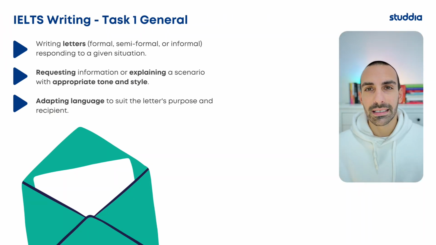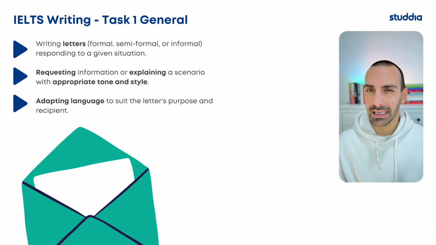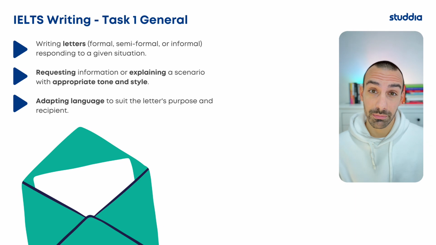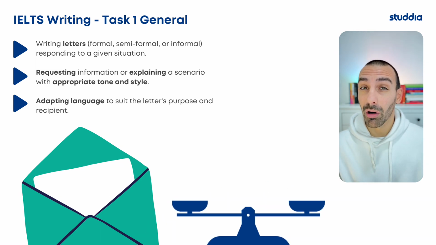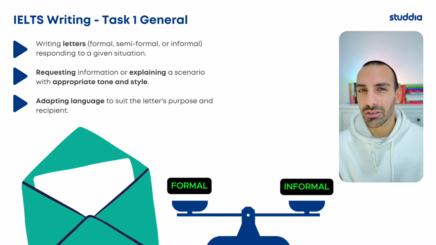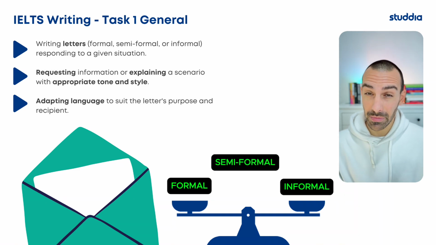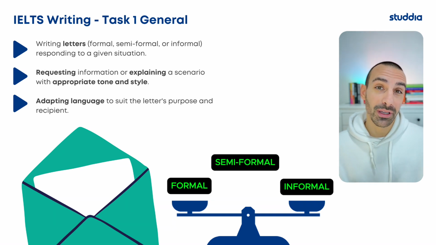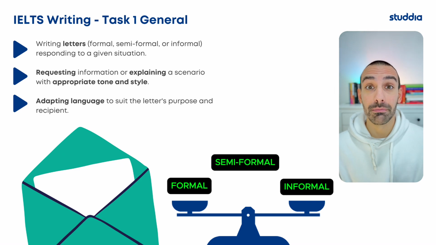General Writing Task 1 tests your ability to write a well structured, appropriate, and grammatically accurate letter that effectively conveys your message. When I say well structured, it means you should have a clear introduction, well developed body paragraphs, and a suitable closing. You also need to choose the right tone and level of formality to match the situation and the recipient of your letter. And this is very tricky for many test takers. Of course, your vocabulary and grammatical accuracy play a big role.